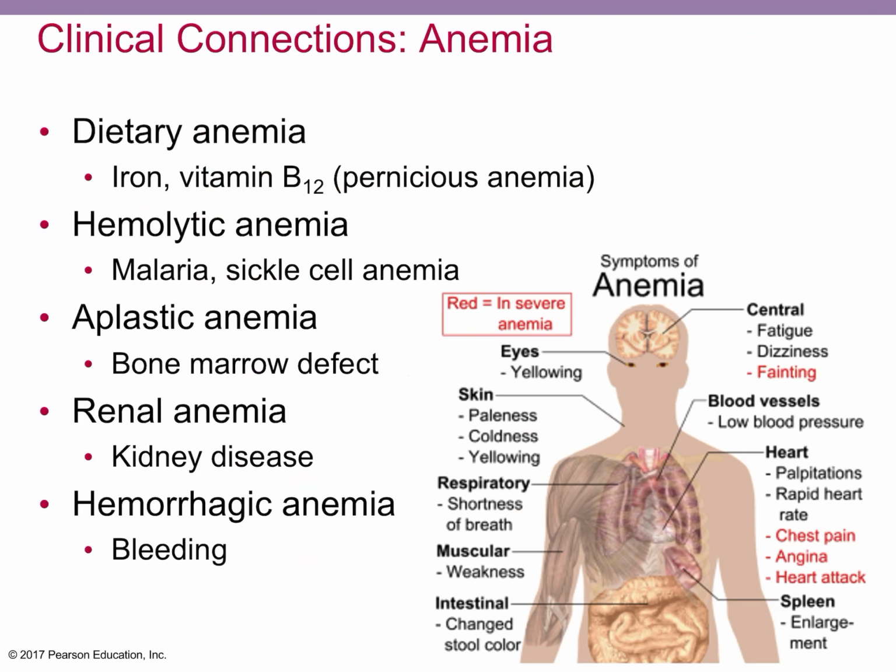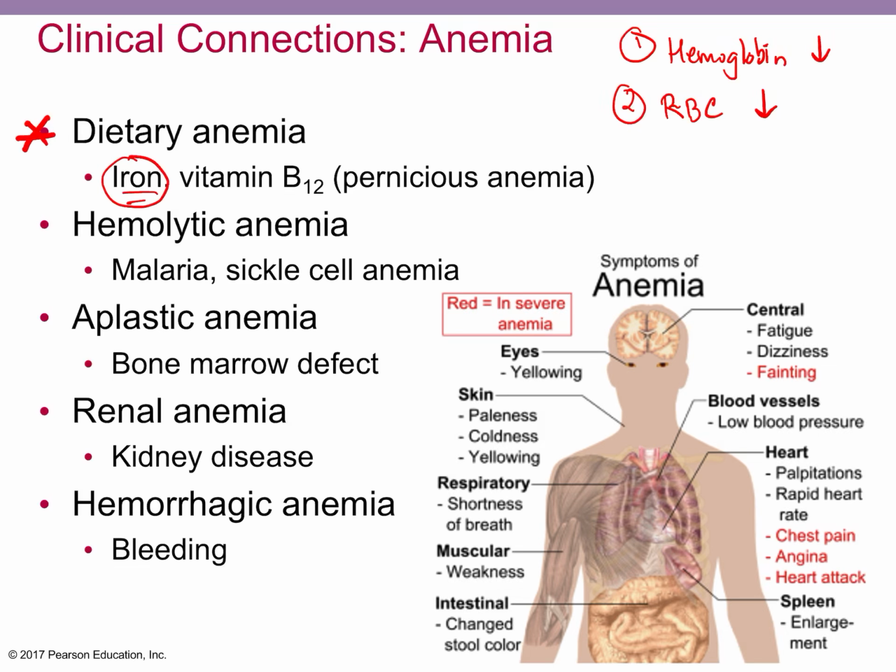So anemia is where your body cannot carry enough oxygen in its bloodstream, and that can be caused by two ways. You can either, one, not have enough hemoglobin, your hemoglobin is low, or two, the total red blood cell count is low, you just don't have enough red blood cells. So those are two main ways that you can have anemia. Here we have listed just some common forms of anemia. The most common is going to be dietary anemia, which is just from an iron deficiency. This one is the most common, iron deficiency.